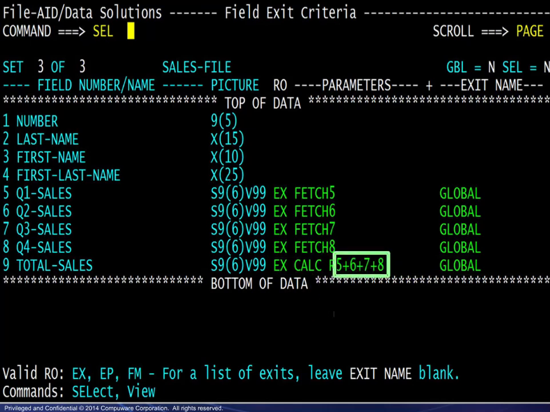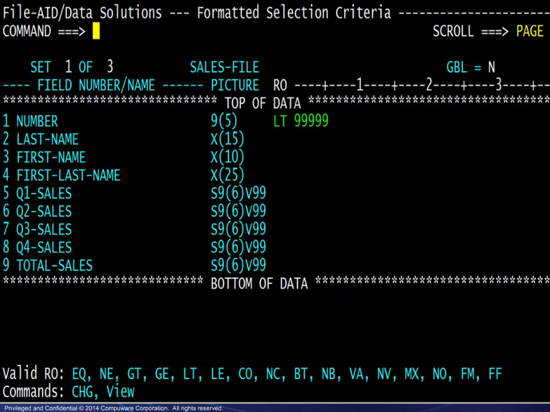With the parameters now complete, we must specify the selection criteria to govern the processing. We enter the select command. For the first selection set, the corresponding parameters will be applied when the value in the first field is less than all nines. That is, for all records but the last.